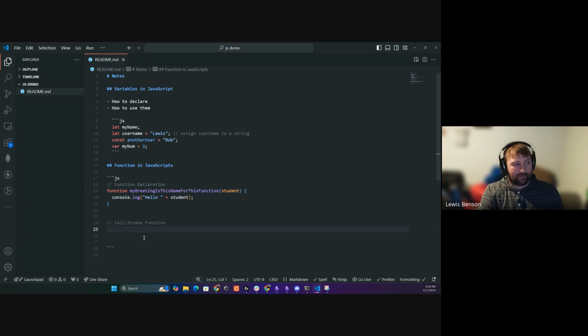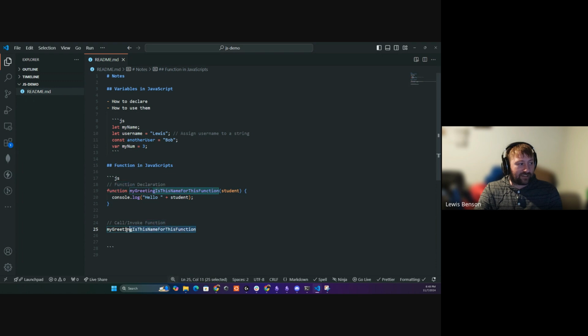Well, we put the function name, and it would be myGreeting, and I'm just going to copy and paste it because it's a really long name. And then we need to pass it whatever the definition of student is. So we actually declare student at this time. So here we're saying there's going to be something called student, but we're not giving it a value. We're just saying eventually this is going to be a string. I don't know what the student's name is yet, but I'll let you know when I find out.